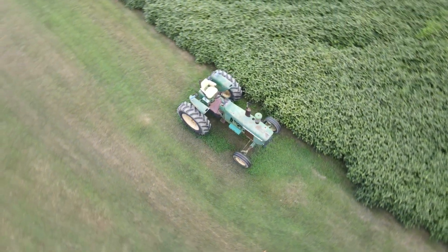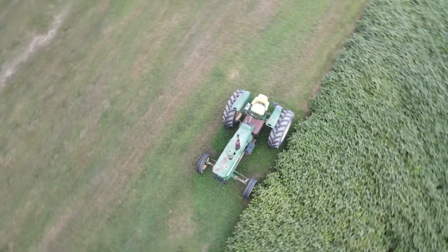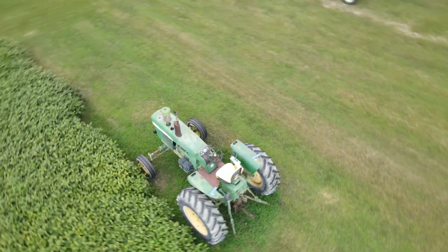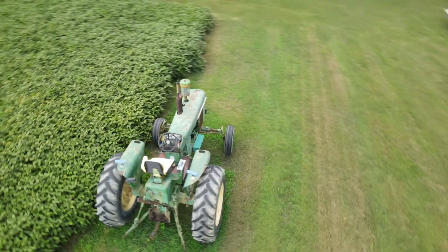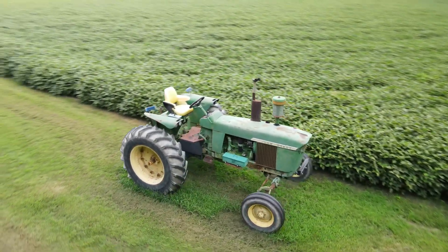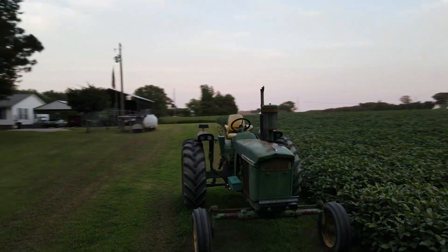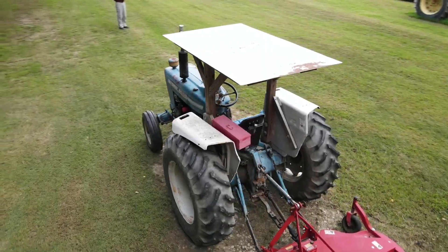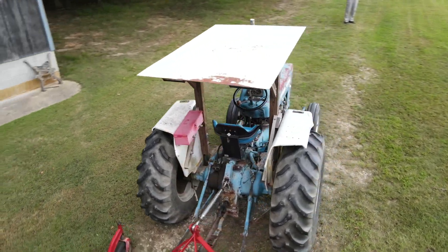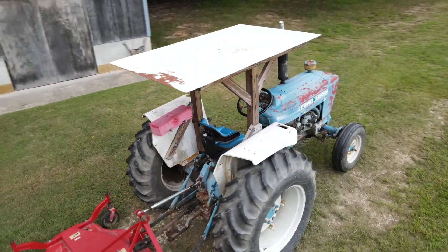Getting some altitude up on the 40-20 like that made it look like a little toy, but if I can get it to follow a moving object circling around it like that, that might make for some interesting video this fall when I'm harvesting in the combine. That's what my goal was, trying to get this to work.